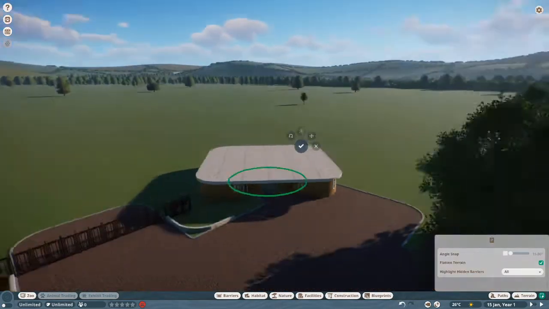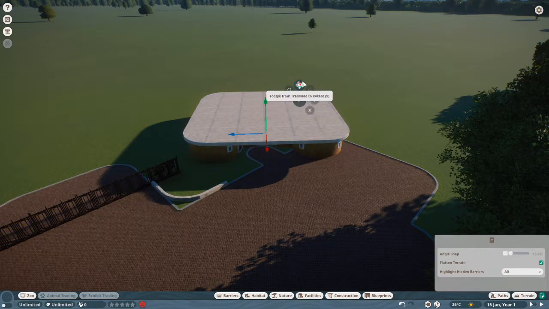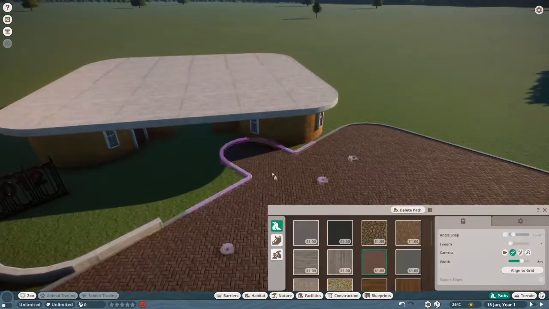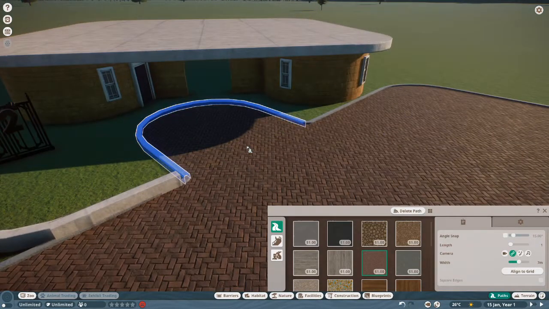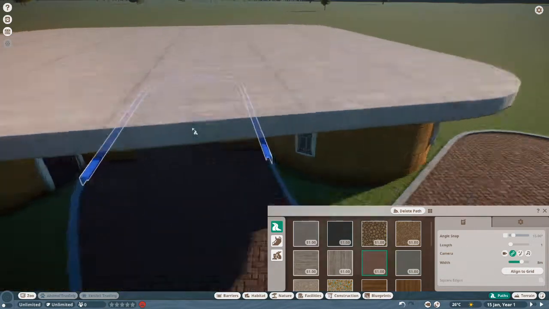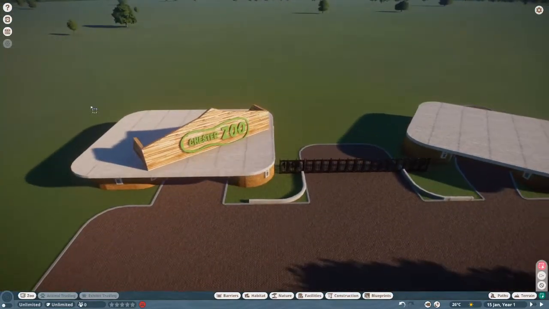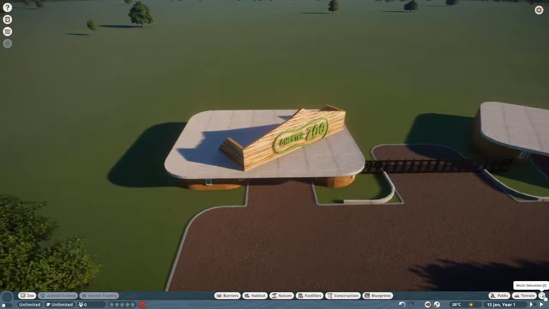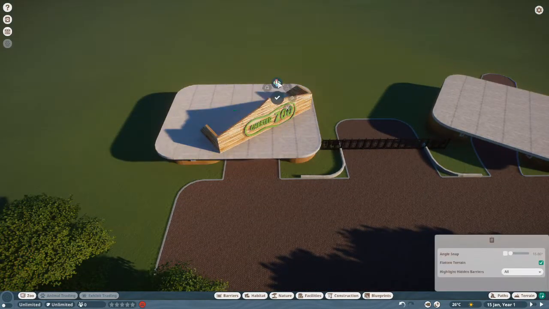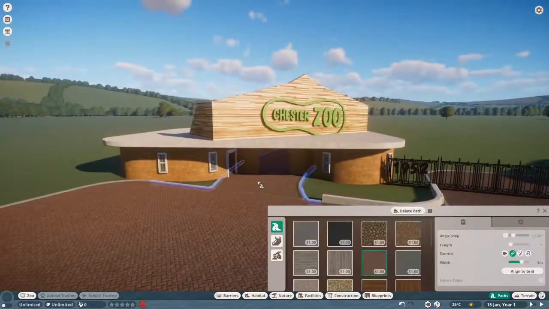Alrighty, so that one is all done. So just see that it's kind of on the path, and I did kind of want it like that at first, but just decided to move that back a little bit just so the path can actually go through the center. So picking a smaller path just to start off with, and then thickening that out so it goes throughout the whole building. Much better. So I've not actually added shops into these, but as I carry on this series, I will add more shops and decorate these a little bit more inside.